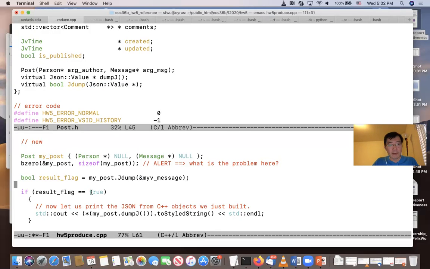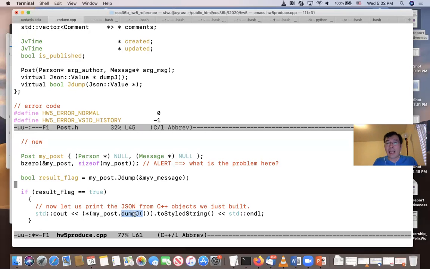If the result flag is equal to true, it means you successfully did the conversion. Then I take my post and do a dumpj. So now I do it the other way. Why am I doing this last step? If my conversion is correct, meaning I take the file to the string and into my post, then when I do my post.dumpj, I revert it back to JSON and print it as a string.